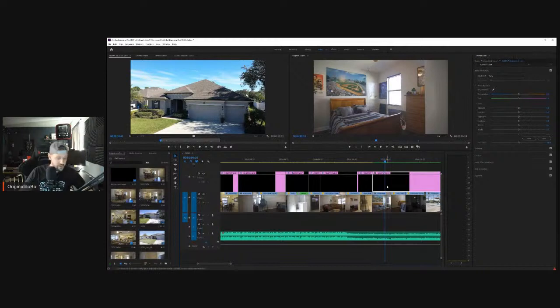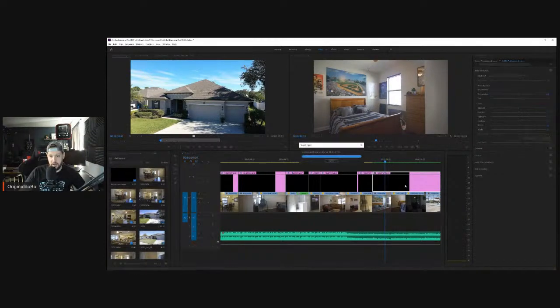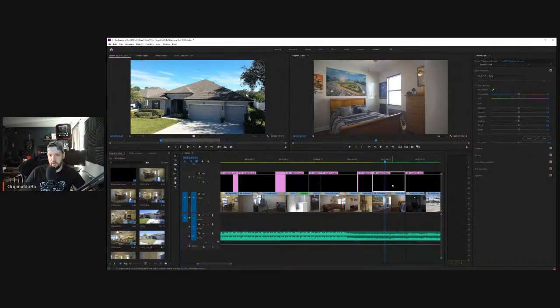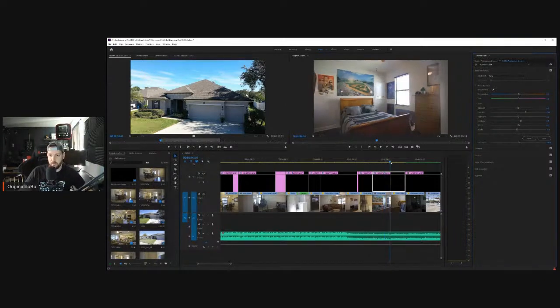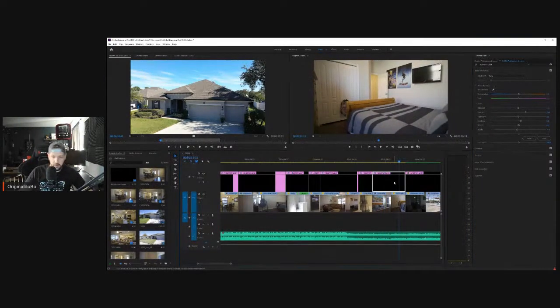This bedroom, I think this bedroom's white balance is dead nuts. I don't think we should have to do anything to this other than a little bit of contrast. Maybe bump the exposure just a little bit because the window's already blown out. Bring the highlights down a little bit. I'll just bring that down a little more. Shadows up a little bit and the blacks down. That's about all I'll do there. Now this clip here, I would probably adjust the exposure a little bit on this one.